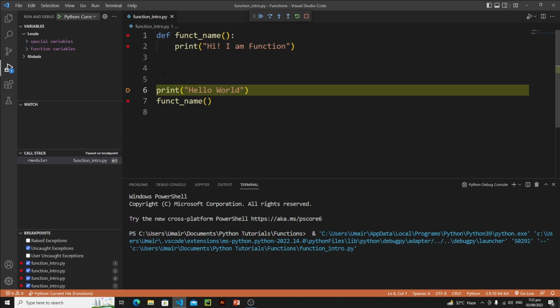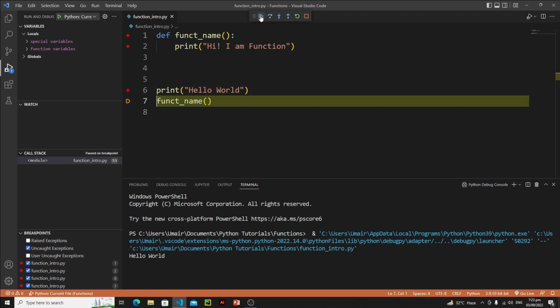Then Python will come to this print function, because here Python understands from this def keyword that it's a function definition and it needs to skip the rest of the block. It doesn't need to execute it because it's a function and it needs to consider it whenever the user calls this function. That's why Python has skipped the body of this function and jumped to this print function. Now if I move to step number 3, as you can see, we got hello world, and the Python interpreter is now on this line, function_name. Here Python will understand that it needs to execute the body of this function.